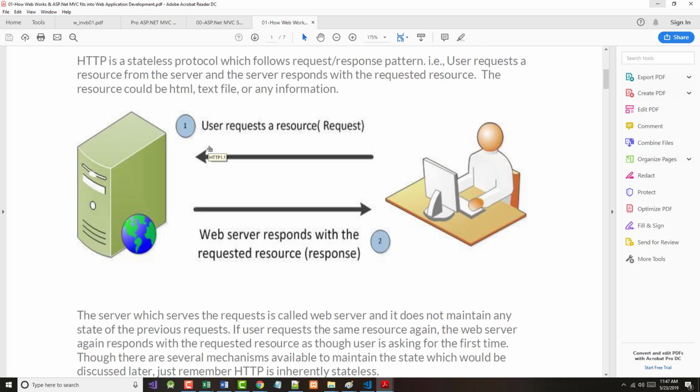HTTPS, as mentioned there, is a stateless protocol. And does that matter? Does that mean anything? Well, the way I try to explain it to students, in my humble opinion, is that if I make a request to a server, and then I make another request to the same server a few minutes later, as far as that server is concerned, it has really no recollection, typically, of who I am.